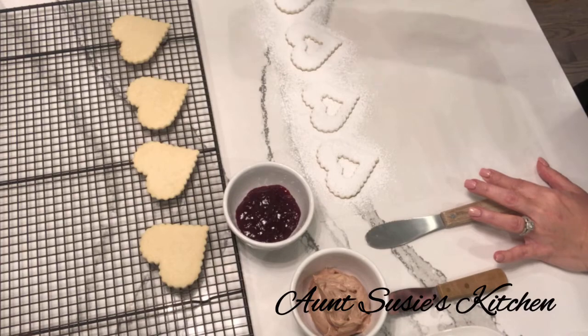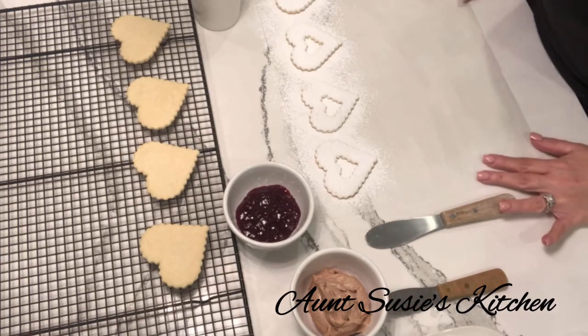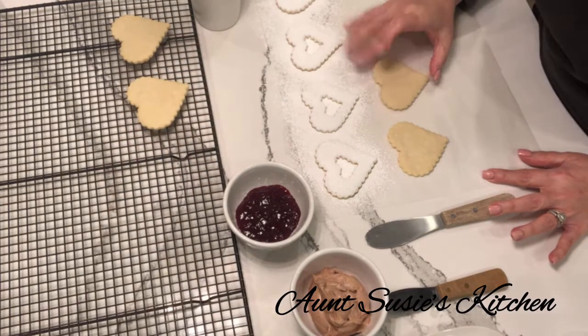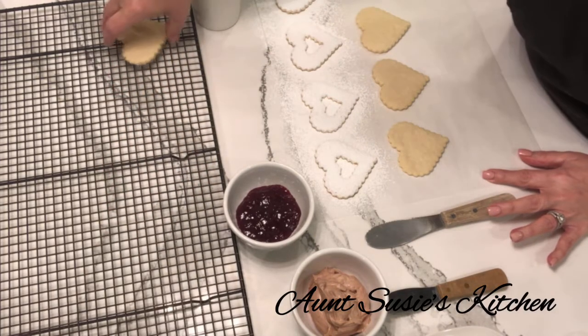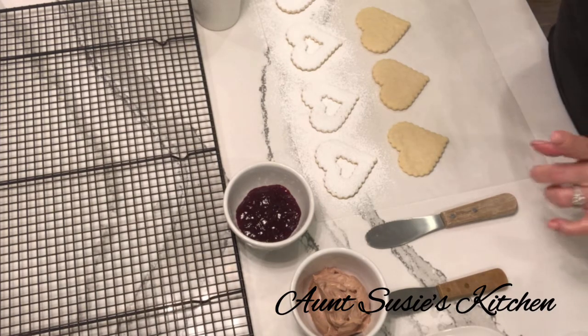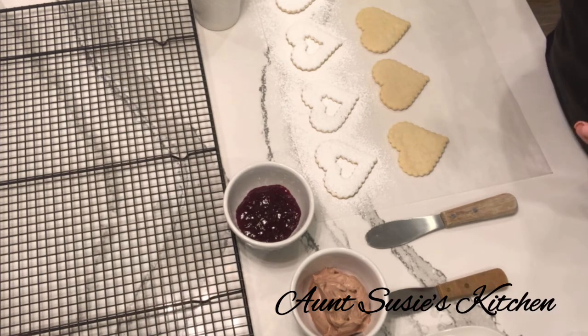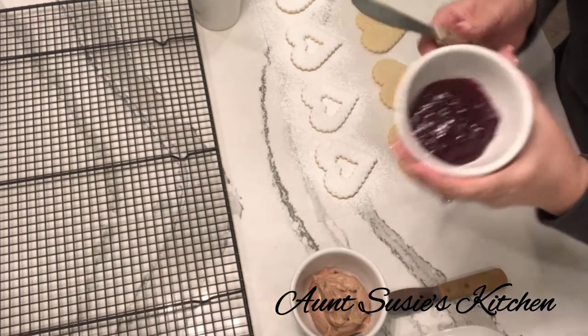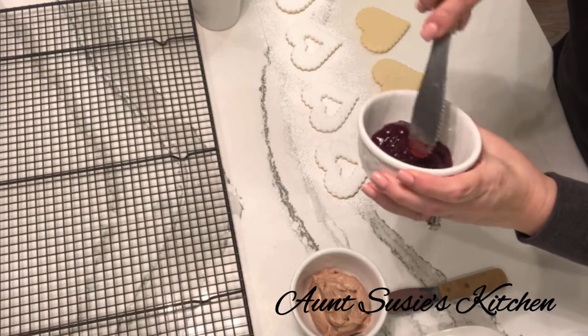So you want to put a nice coat of powdered sugar on them. And then we're going to take our bottoms and we're going to fill them. Now, traditionally, Linzer tarts are filled with raspberry jam that has seeds in it. I personally do not like seeds, so I buy raspberry jam that is seedless.